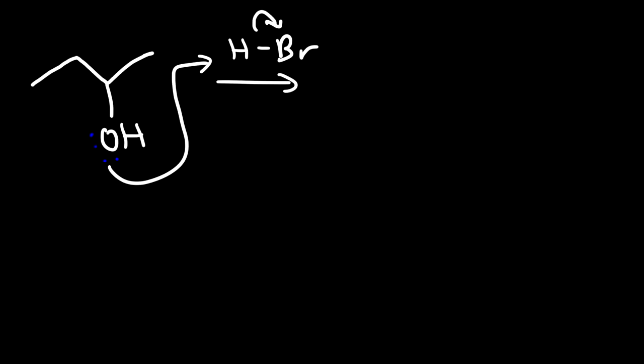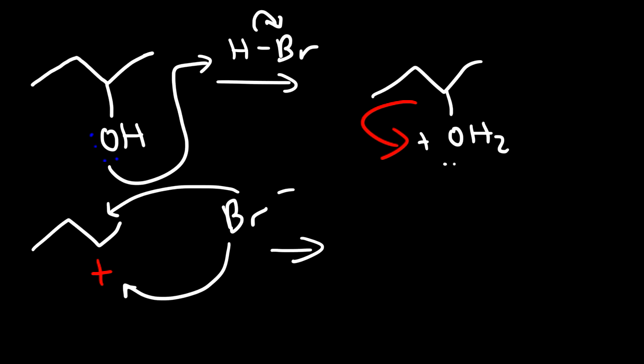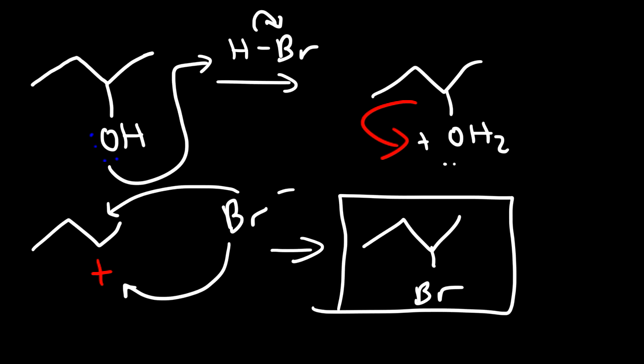So let's go over the mechanism for the first reaction, where we had the alcohol, and we're going to react it with hydrobromic acid. So we know it's an SN1 mechanism. The first thing is protonation. We need to turn the poor leaving group into a good leaving group. And so we're going to have OH2+, and then water is going to leave now that we have a better leaving group, giving us a secondary carbocation. And then at this point, the bromide ion can either attack from the front or the back, giving us a racemic mixture of products. And so that's how we can convert an alcohol into an alkyl halide.